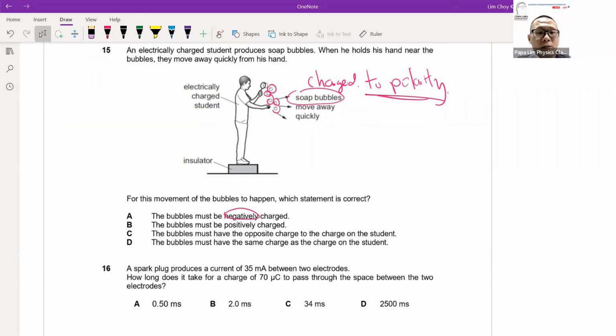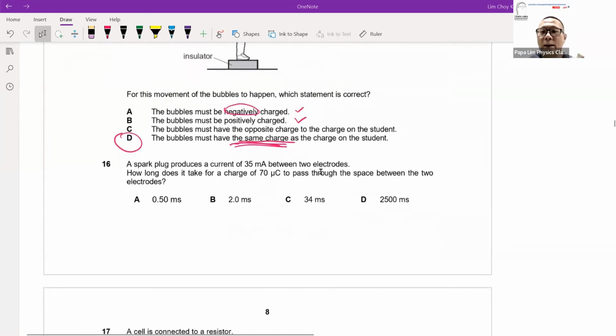So the statements about positive charge and negative charge are somewhat correct, but they are not always the case, because it can be negatively charged, and it can be positively charged. So the answer that is more encompassing will be option D, whereby the bubbles will have the same charge as each other. All the bubbles will be holding on to the same charges, because like charges repel. Same charges here doesn't mean plus or minus; it depends on the question itself. In most cases it will be negatively charged, but there are cases where it is positively charged. So I would say A, B, and D, and D will be more encompassing.